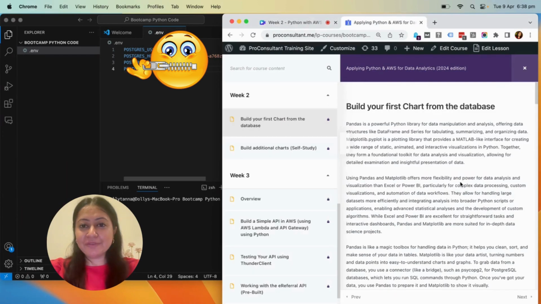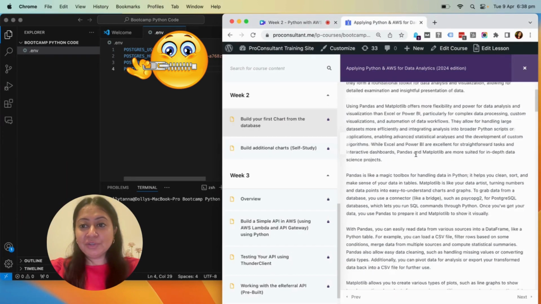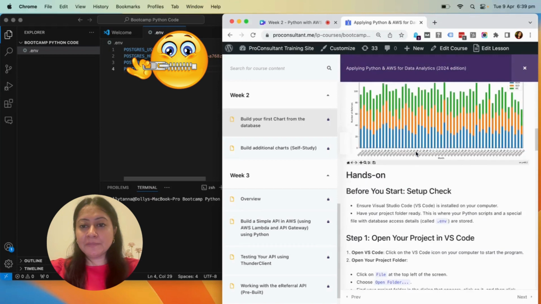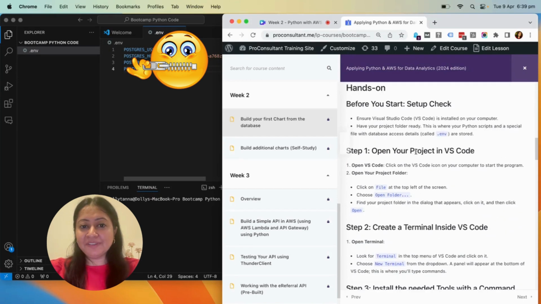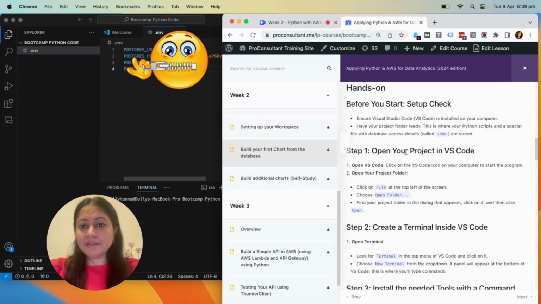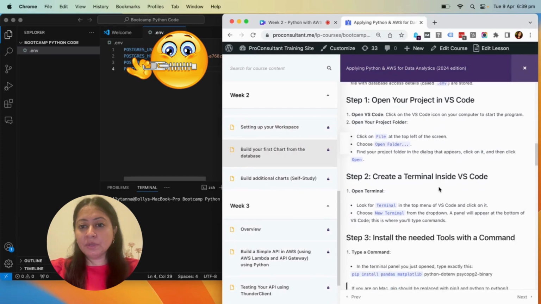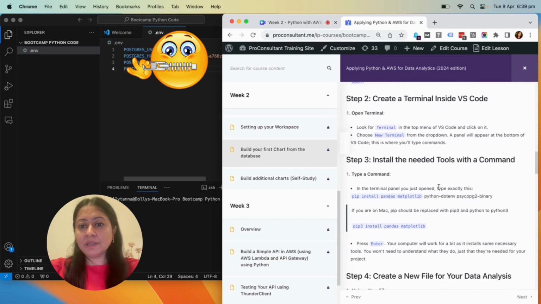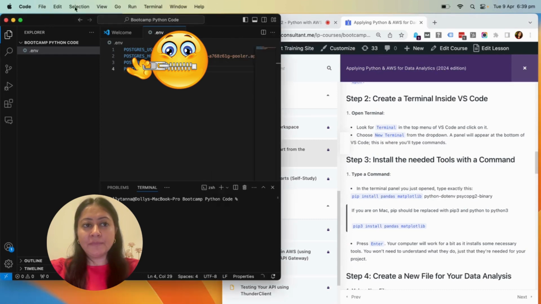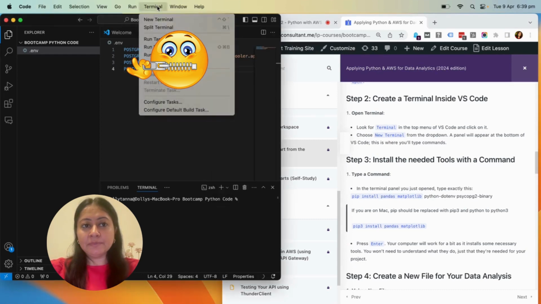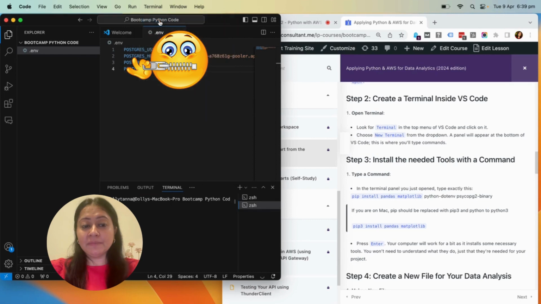Now your first chart from the database. So in order to do that, on your LMS, in the next chapter, just scroll a bit further down, and there's a step here to create a terminal inside Visual Studio Code. So let's go to Visual Studio Code here. There's terminal, choose new terminal. So that's your new terminal.